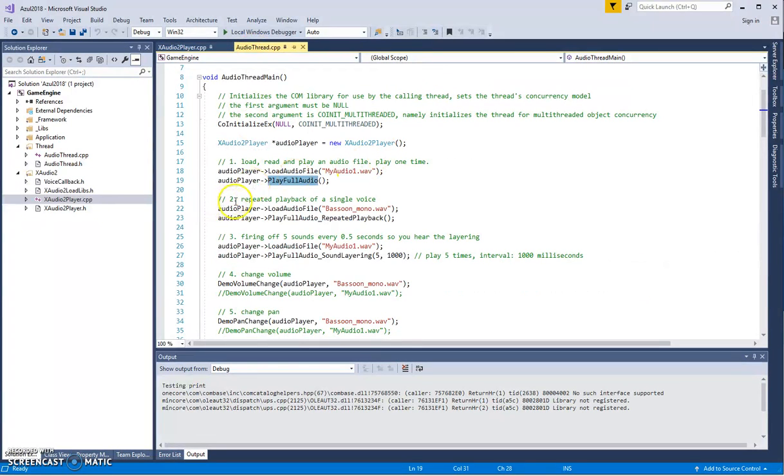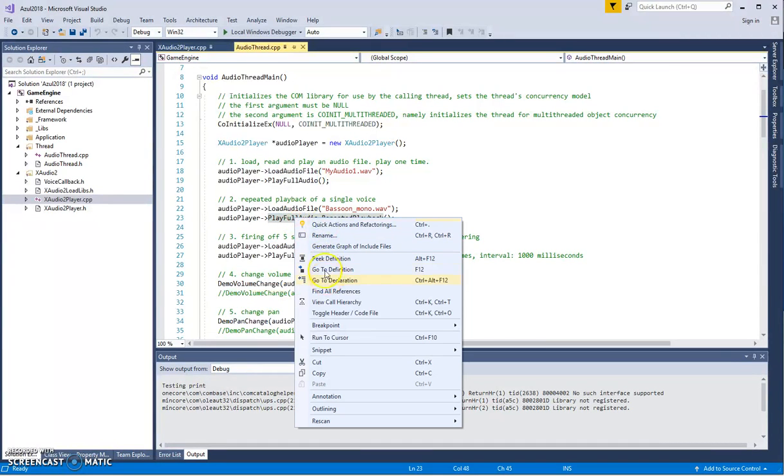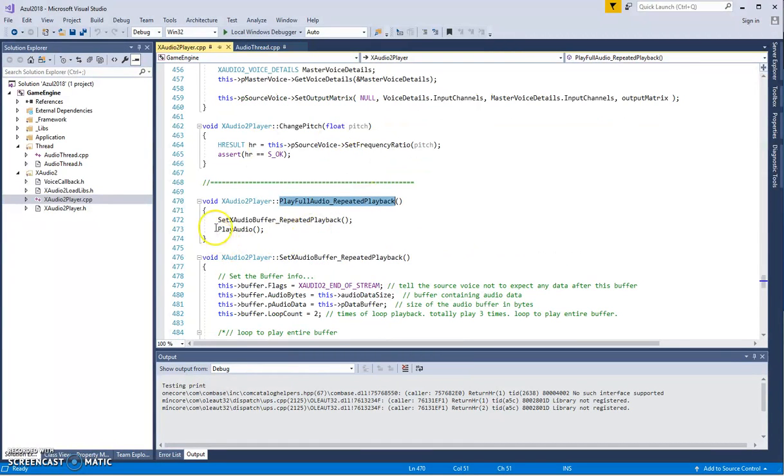Next, repeated playback of a single voice. First, I also load an audio file, and I call this function. The difference is in setting the buffer.